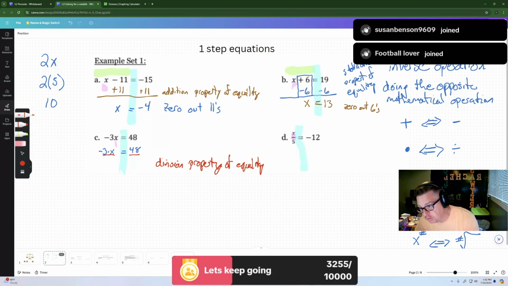What happens when we do division? What happens when we divide a number by itself? Please be careful. Slow down. Think about it for a second. Because you're going to want to say, well, we zero it out. Do we though? Does the x disappear? No, we don't want the x to disappear. We want to figure out what the x equals. So what are we doing? Well, anytime you divide a number by itself, we are going to get a 1. We are 1ing out the 3's.